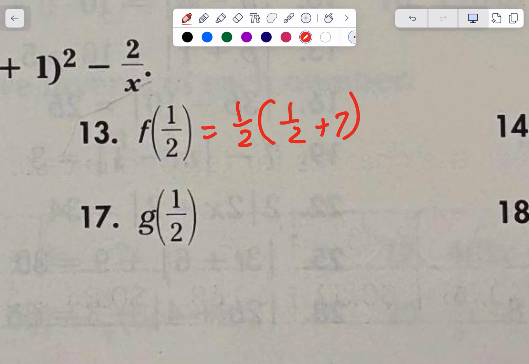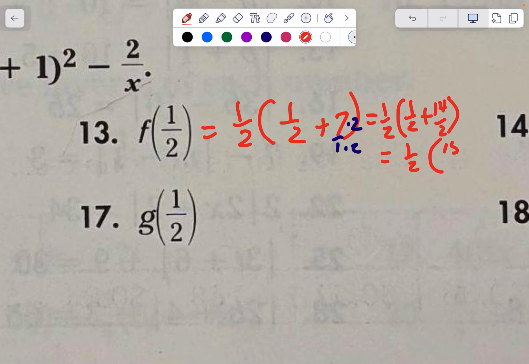Now the best way to add 1/2 and 7 is, if you think of 7 as 7 over 1, I need to get a common denominator of 2. So just multiply top and bottom by 2. That's a nice little trick. It works really well, and it's easy to change that. And so we really get 1/2 plus 14/2 is 15/2, right? Okay. So once you get a common denominator for fractions, it's great, because all you have to do is add up the tops, keep the bottom, okay?